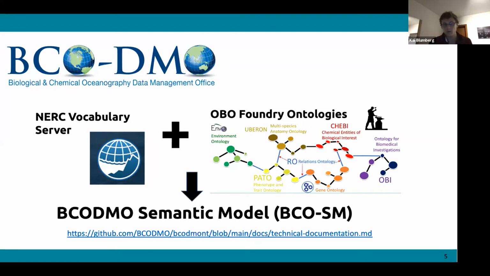So what we ended up doing was making a hybrid model of the semantic model put together like the NERC vocabulary server, but I pushed really hard to have the OBO Foundry ontologies be the vocabulary terms that actually get integrated into the new BICODEMO semantic model, in order to make this forward compatible and interoperable with systems like NMDC and others. If we can all be using the same vocabularies, at least we're laying the groundwork for our data to be interoperable. I think that's really important for this oceanographic data, to be able to communicate, or at least be in the same vocabulary, to be able to communicate in the future with things like the NMDC.